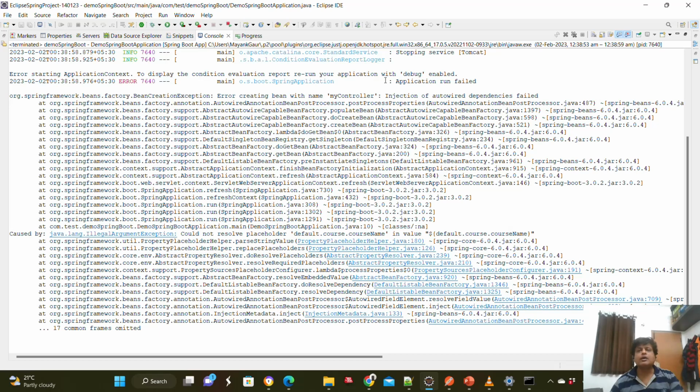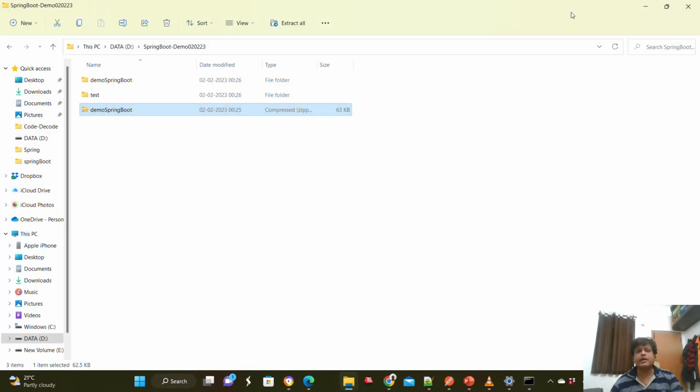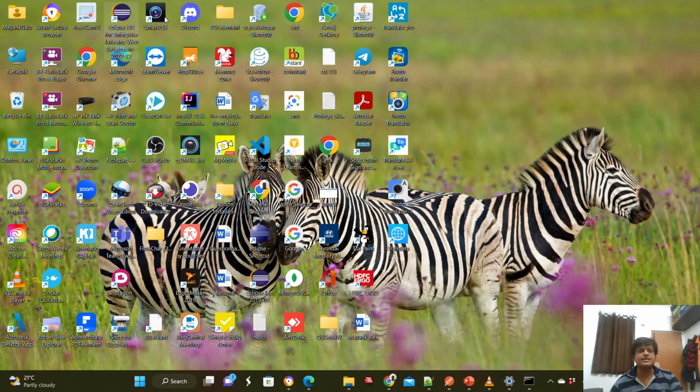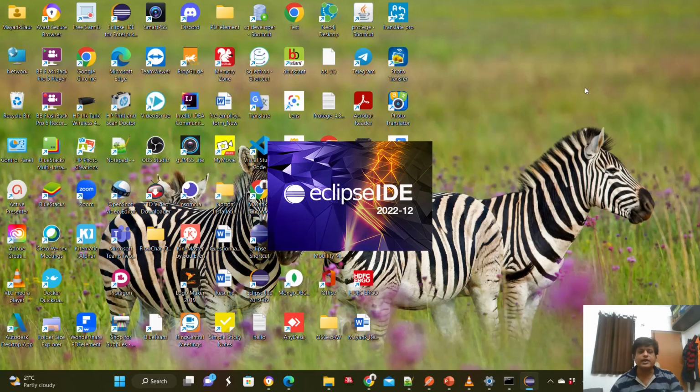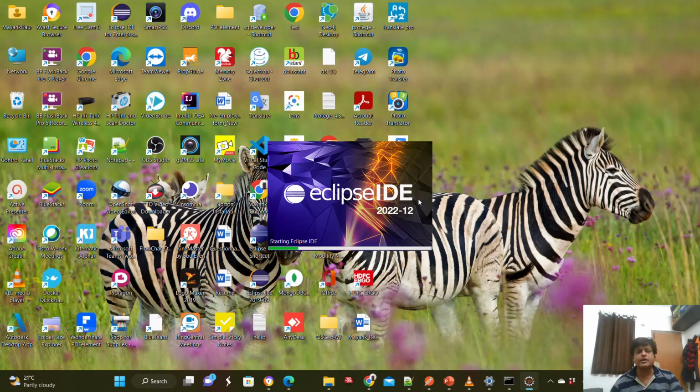Okay, I think the server was already active, so that's why it has done. So what we will do, we will restart Eclipse again so that we don't have to change the port. Next time I will show you that we can also change the port, but I don't want to change the default port which we were using. That is the reason I closed and started Eclipse again.